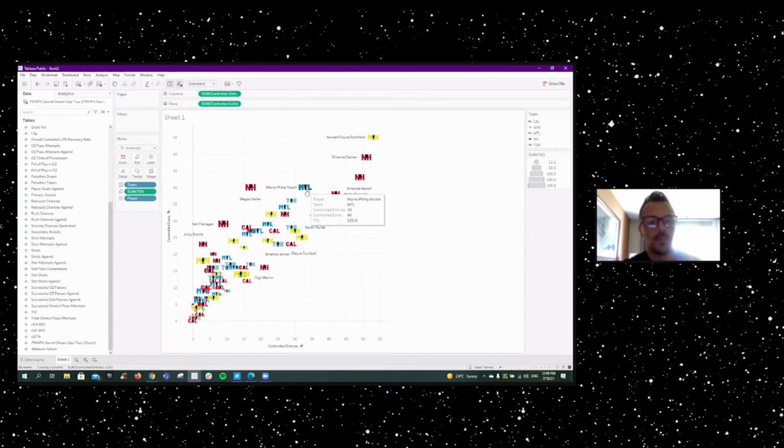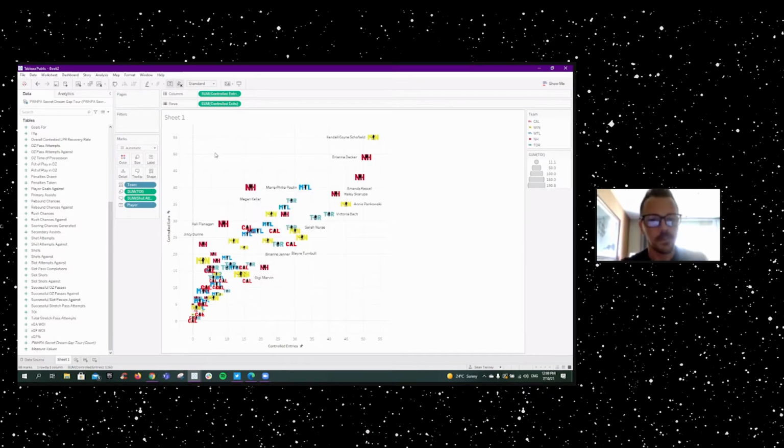The hover stores whatever we toss at it. If we decided there was some other piece of information we don't want on the chart, but we do want it accessible in the hover, you can throw into there anything you like. So let's say shot attempts matters to us, and we want to know it even though we don't want to show it on the graph yet. Drag shot attempts up to tooltip, the little text box. It'll tell us here that we've recorded the shot attempts in the text box. Now, if you hover, shot attempts appears there for the player as well. Again, super easy, a nice way to hide some additional information that you might not be showing in the chart, and just make it accessible in the visual that we're creating.